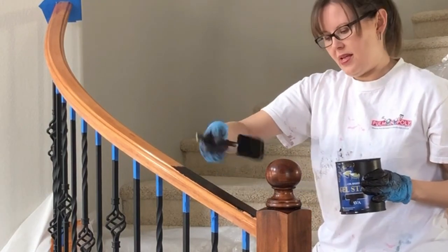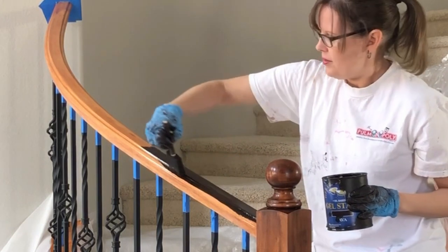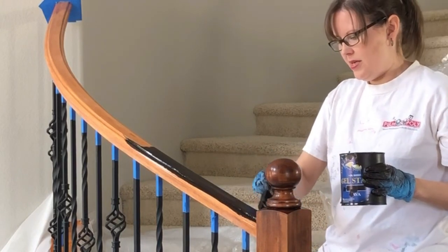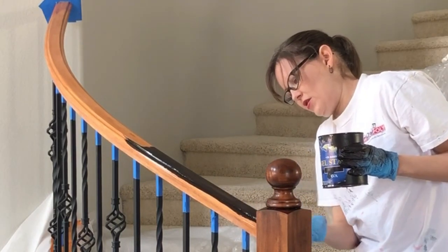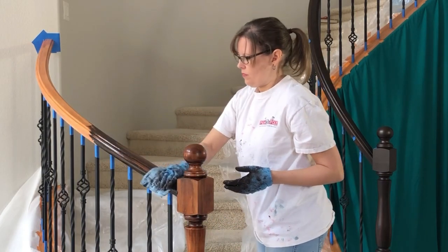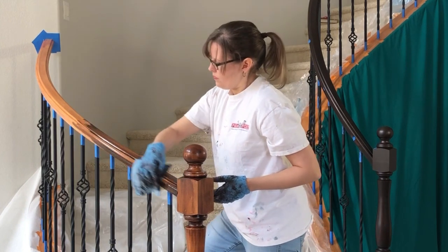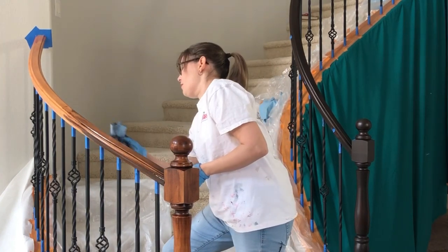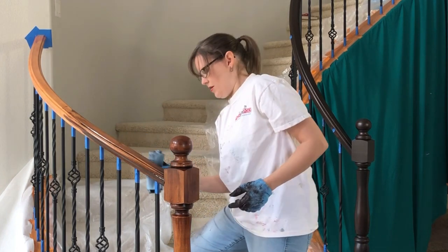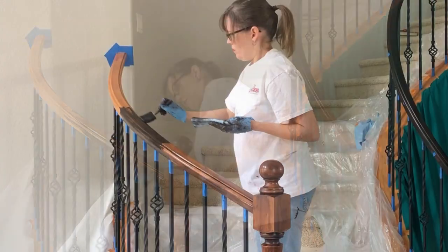I did not paint this side yet, but I'm doing that right now. My goal right now is to get it on quickly, make sure I cover all the cracks. Again, I really love the look of the dark in the cracks, so I don't try to get all of that out.